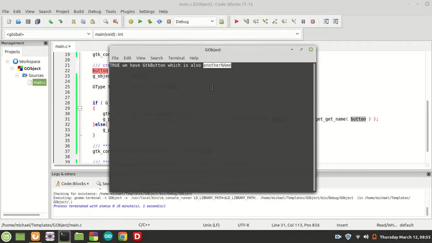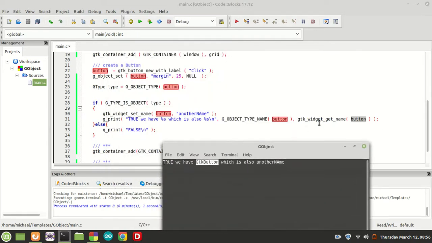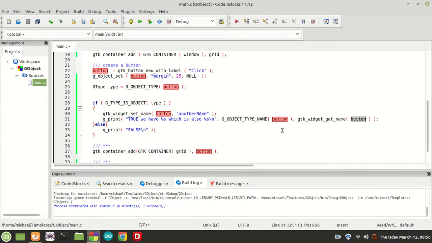Now we got a different name, but the way you provide the name of an object is not by relying on gtk_widget_get_name, because gtk_widget_get_name gets its default name only as long as there is no other name set. Once it is set, then gtk_widget_get_name is not equal to G_OBJECT_TYPE_NAME anymore. So if you need to extract some information based on the name of the object, then you probably already noticed that it is not working the way maybe you thought.